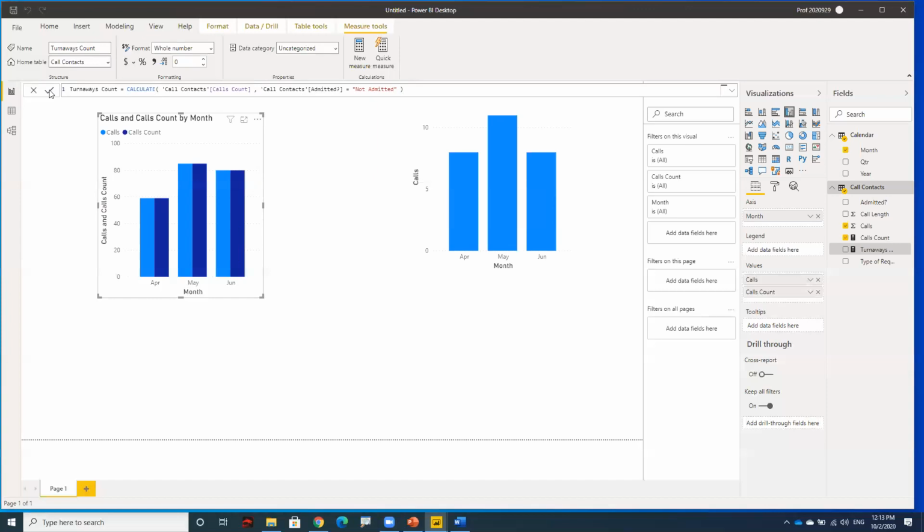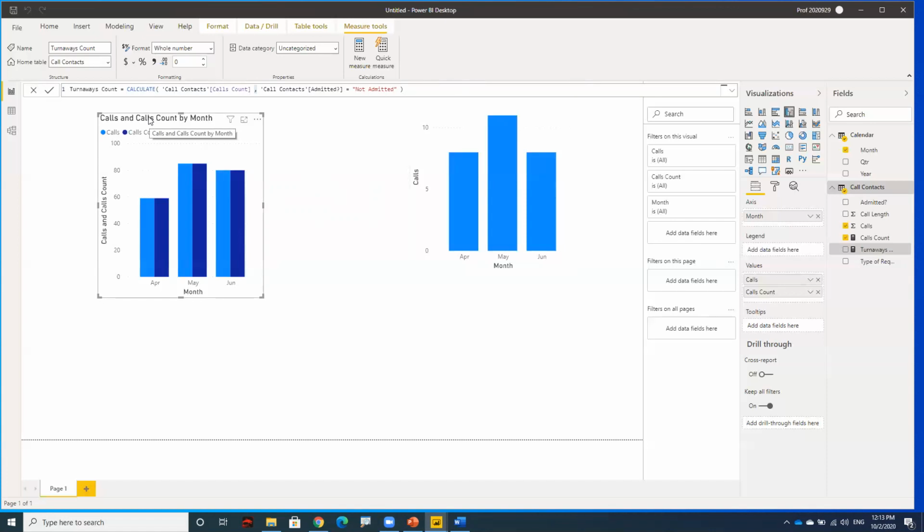I'll check in the chat if you were trying to get this formula going with me and having issues. It is quite picky. If you're missing the comma in the middle, it won't work. If you're missing a parenthesis, it won't work. So, no questions with regards to measures for the moment.